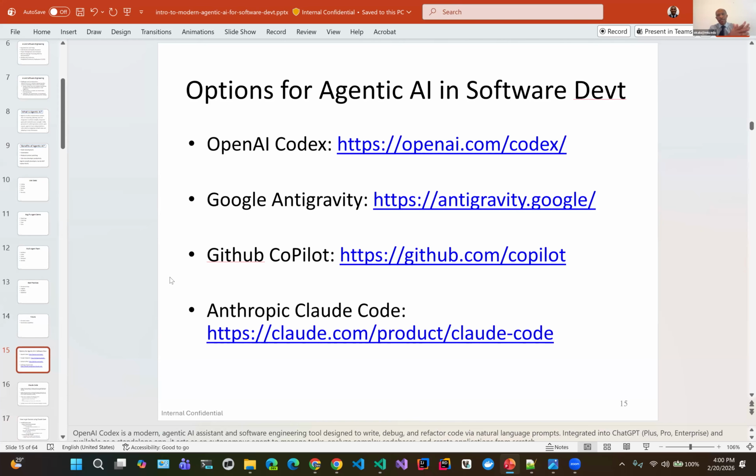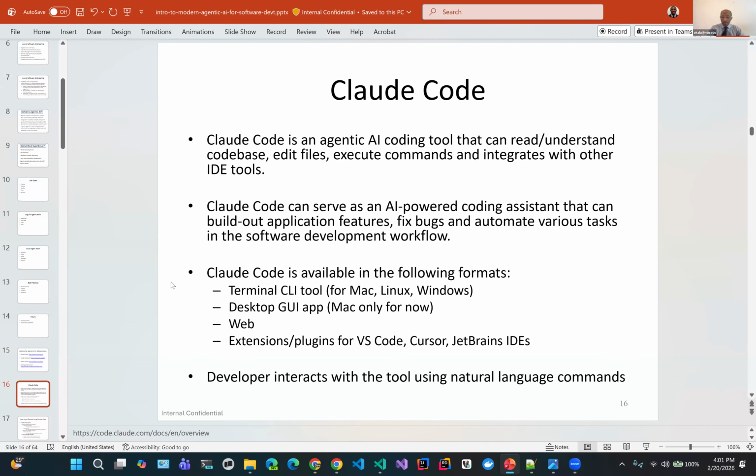Claude Code is an agentic AI tool that will automate your entire software engineering process and workflow and give you 10 times more capability, 10 times more productivity than your ordinary human developer can. So let's zoom in now to Claude Code. What is Claude Code? Beginning from the basic introduction.